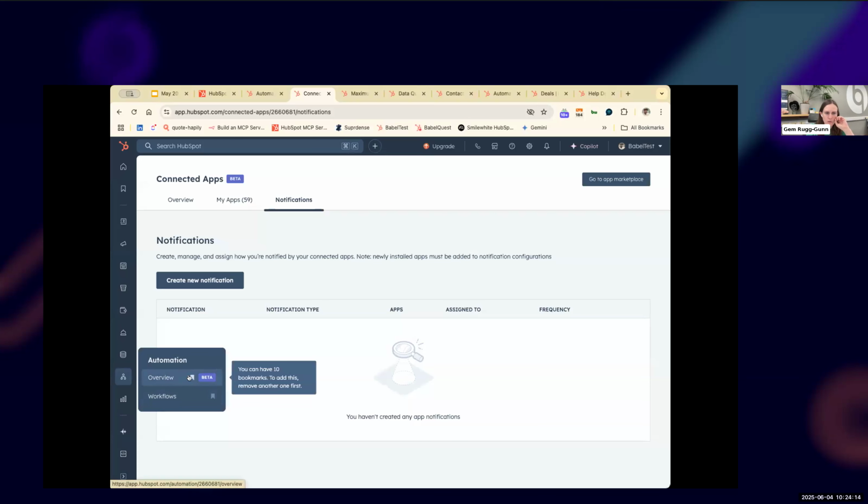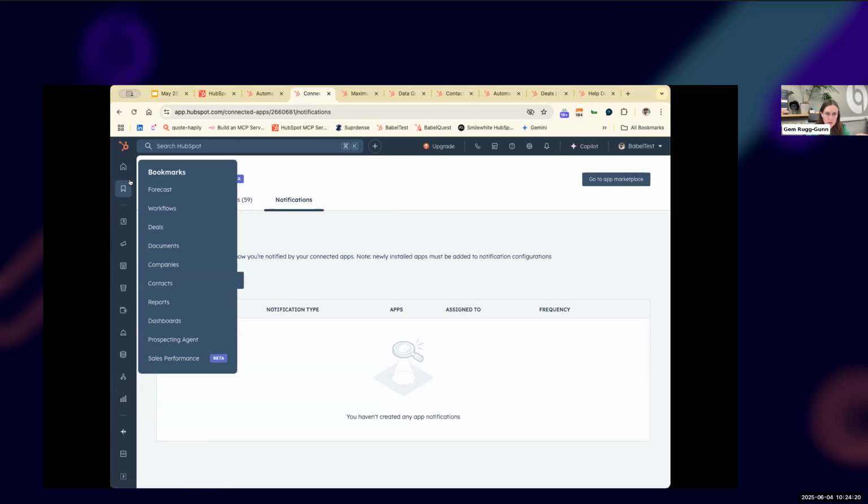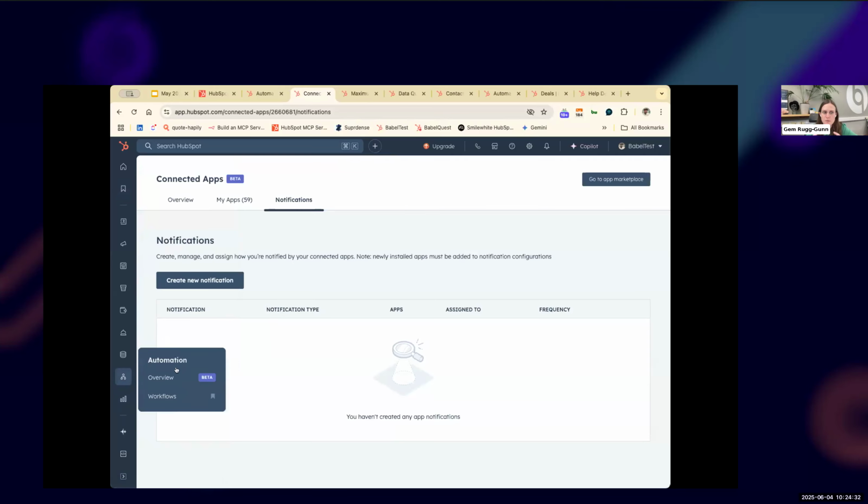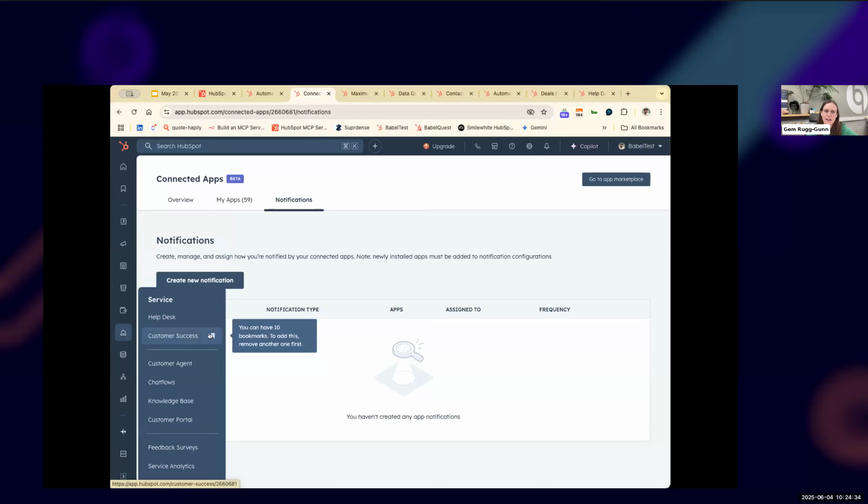Yeah. So if you hover over it, you can then just click the bookmark and it adds them to the top bookmark area. You can only have 10, but if that's one of the things you're going to regularly use, I really recommend putting it there, because sometimes, I don't know about anyone else, going through the navigation just seems a lot. So something like that, if you're going there regularly, I would bookmark it.